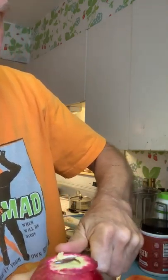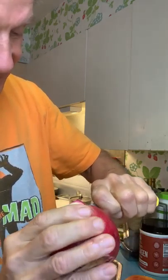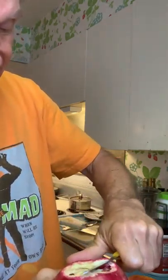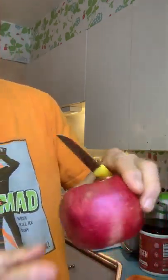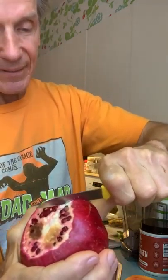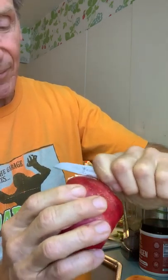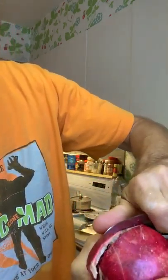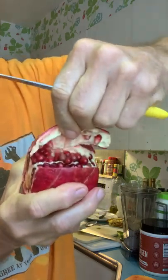And if the pomegranate has soft spots in it, that means that it's going bad inside. This one had a soft spot, and you can see right here, this brownness, so the seeds are getting ready to start deteriorating. And we don't want that, because you don't want to have any wasted pomegranate inside there, because it's so good for you. So we're going to get this peeled. Okay, so now we have both ends exposed.